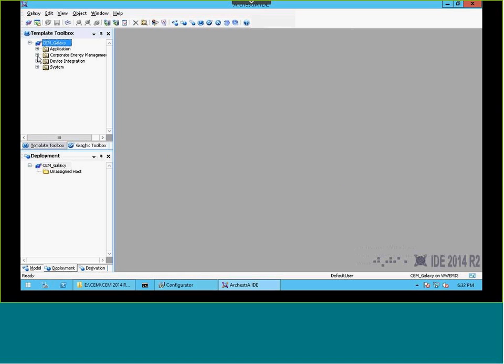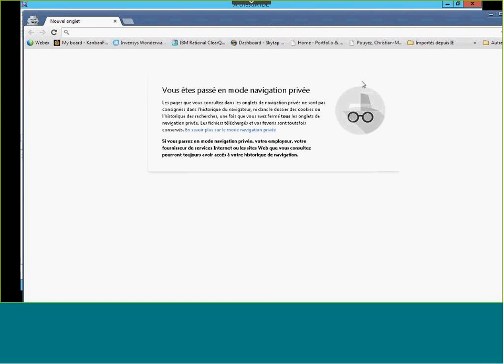Let's close the window. We will see in the toolbox the objects for CEM, the same 5 objects as in previous versions. The first thing we need to do is actually create the template for the CEM configurator.